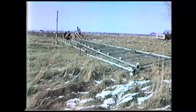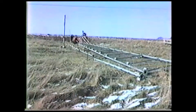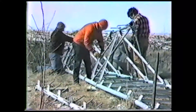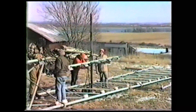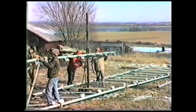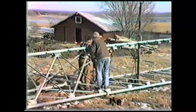Once the concrete is cured, we return for our second day of construction to assemble the tower and install the ground station electrical system. It takes four experienced men about eight hours to assemble the triangulated frame tower. Galvanized steel is used throughout. All bolts are double-nutted and torqued to manufacturer's specification. Each tower is engineered to support the specific wind turbine that will be used. The engineers must ensure that there are no problems with harmonic vibrations.